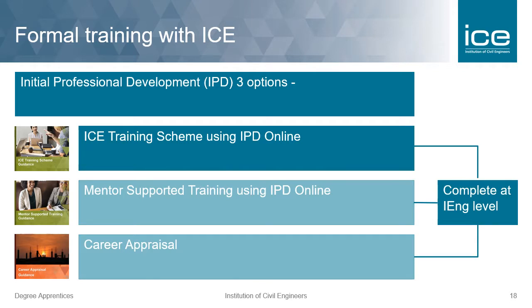So the first one is called the ICE Training Scheme. Your company may have a training scheme that has been approved by the ICE, and if they do, this means that they will be able to provide you with some experienced engineers. These are called Supervising Civil Engineers, or SCE, and Delegated Engineers, or DEs, who will support you with helping to record your experience. They'll help you work out how it matches up against the KSBs, and they'll also be able to sign you off progressively against those KSBs as you go.